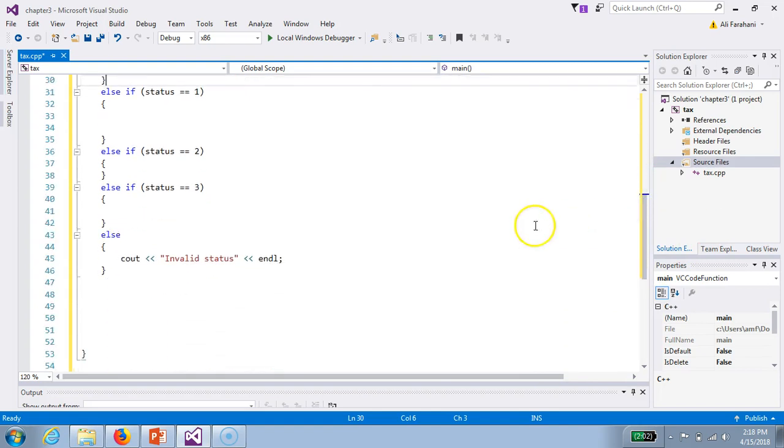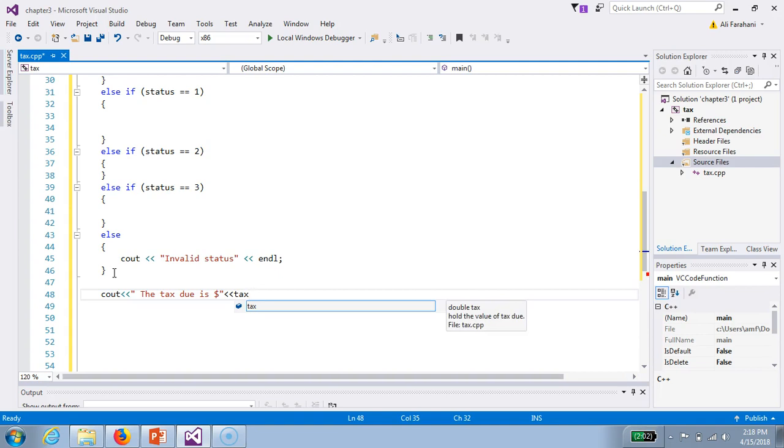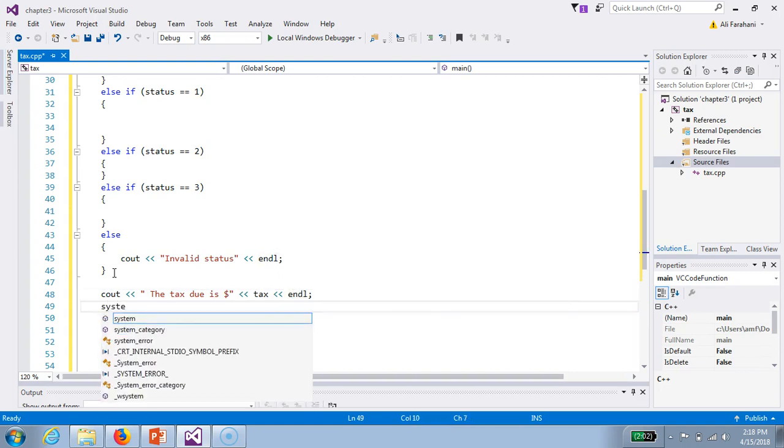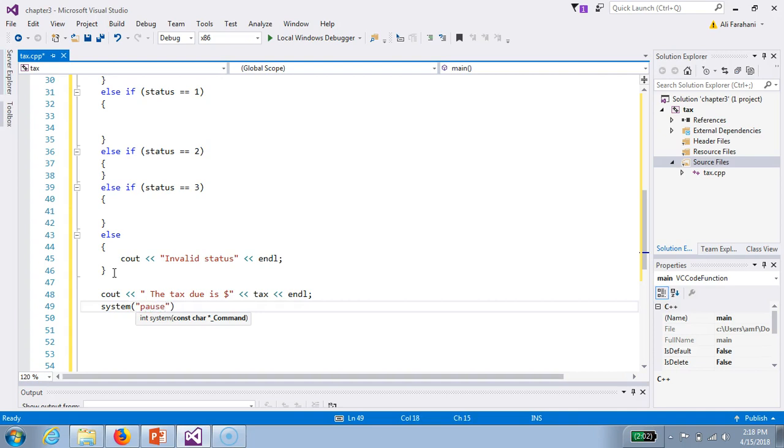At the end, when we come out of it, you basically need to say cout the taxes computed, the federal tax due is dollar amount, and then we'll write tax and endl, and we want to have system pause, return 0. All right, I think that's it.